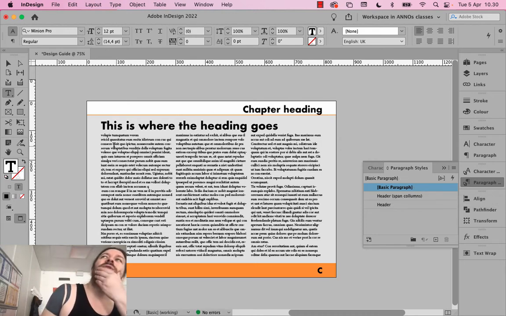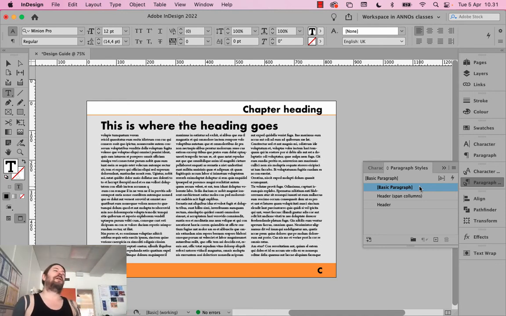Okay, so the next thing I'll do is I'll probably want to change my basic paragraph, actually. I'm quite sick and tired of the basic paragraph being Minion Pro. Normally I don't even use the basic paragraph, but it's what InDesign automatically goes back to if it doesn't know any better. So in this case, I never use Minion Pro. Never ever use Minion Pro, except if I forgot to change the font. So I love Optima, for example.